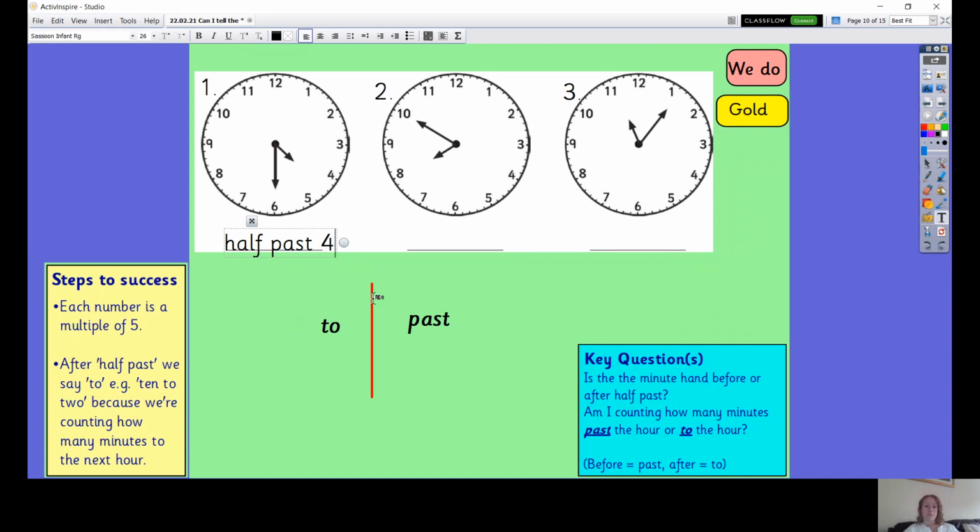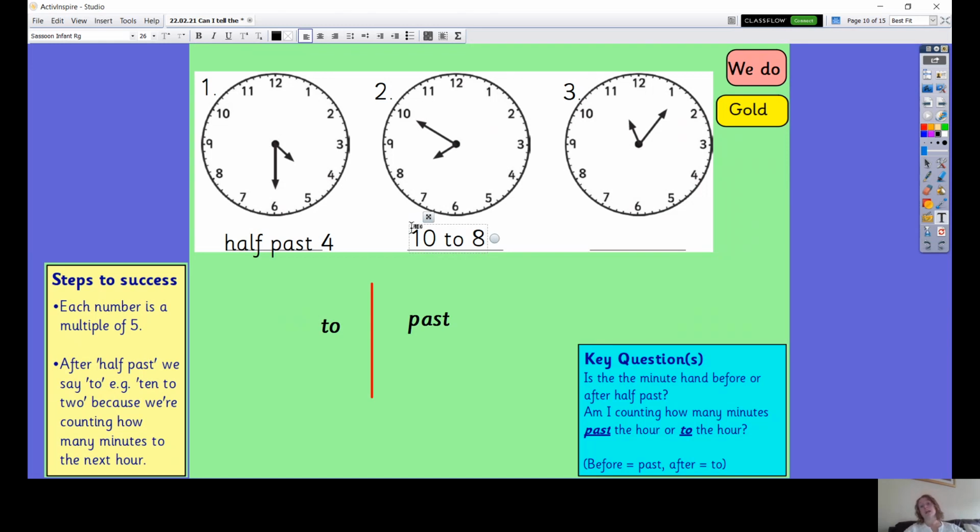Then this one here, I can see that this time my minute hand is on the 2 side of the clock. Okay, it's on this side of the clock. So it's coming back up the other side. So it's going to be something to something. What's it coming up to? Well, that hour hand is nearly on the 8, isn't it? So it's something to 8. How many minutes to 8? Well, I can tell that. I can start at 12 and I can count back to see how many minutes to it is. So I'll start on 12 and I'll go 5, 10. So it's 10 minutes until that minute hand gets back up to the 12, and then it will be 8 o'clock. So my time is 10 to 8.